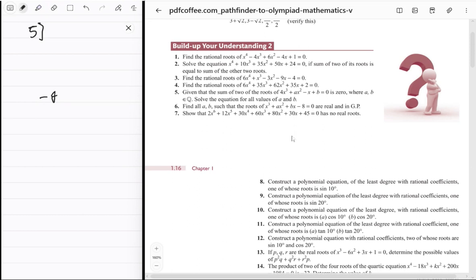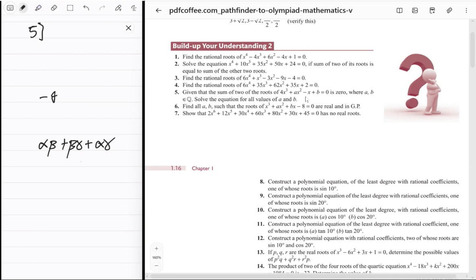Okay, negative a upon... what am I doing? And what's this thing? It's negative 1, huh? Solve for the values of a and b. Okay, alpha plus beta is equal to 0, and then you've got this stuff, which is just alpha beta plus beta gamma plus alpha gamma. So alpha plus beta equal to 0.